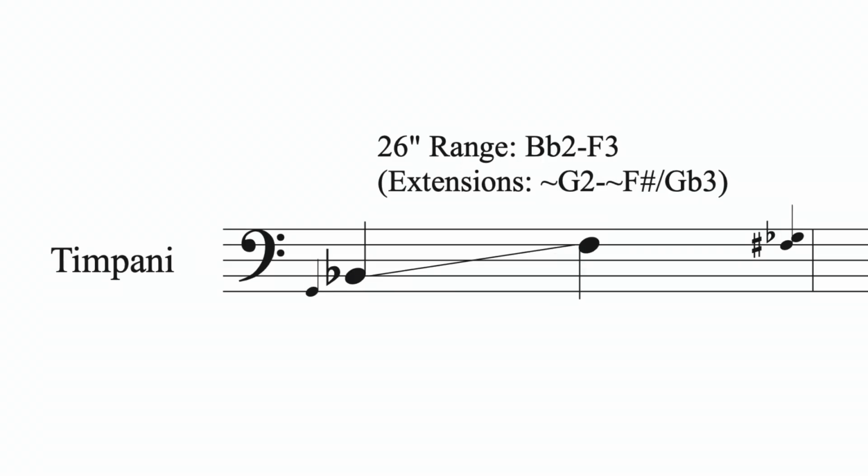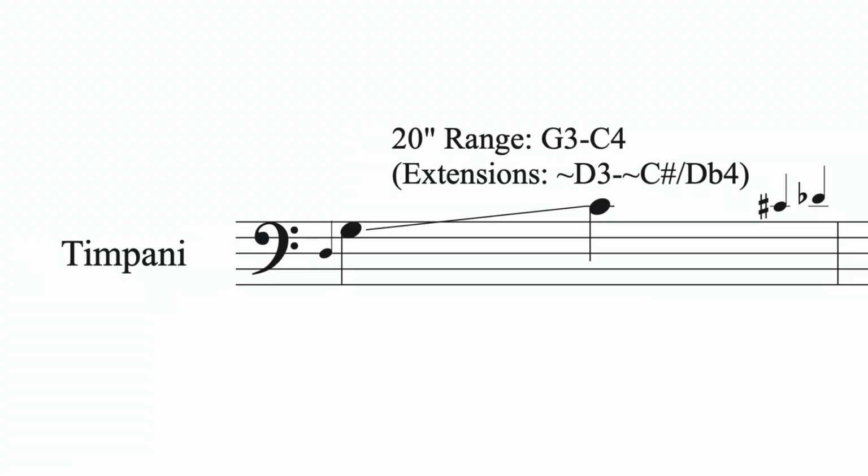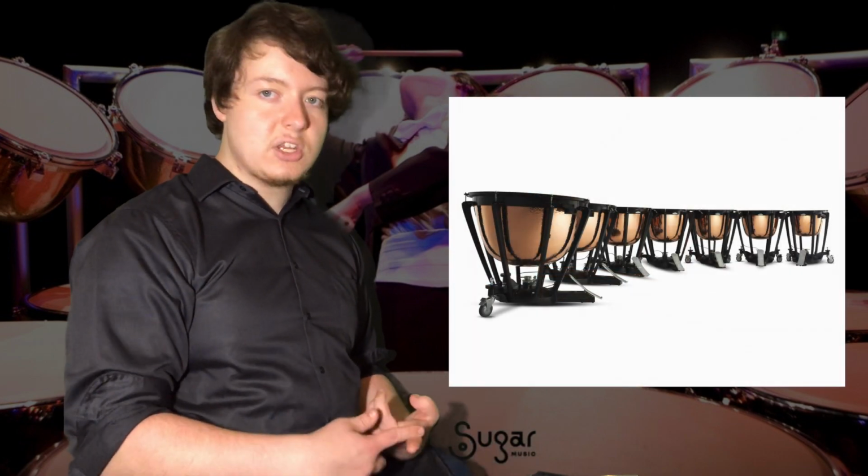The 26-inch drum has an average range of G2 to about F-sharp or G-flat-3, with the best range sitting between B-flat-2 and F3. The 23-inch drum has an average range of B-flat-2 to B-flat-3, with the best range sitting between D3 to A3. And if you're adding the 20-inch drum, otherwise known as the piccolo timpani, that has an average range of D3 to around C-sharp or D-flat-4, with its best range sitting between G3 to C4. Other than the sizes that I've mentioned, there do exist 31 inches, 27 inches, 24 inches, but overall these ranges are fairly similar to their counterparts.